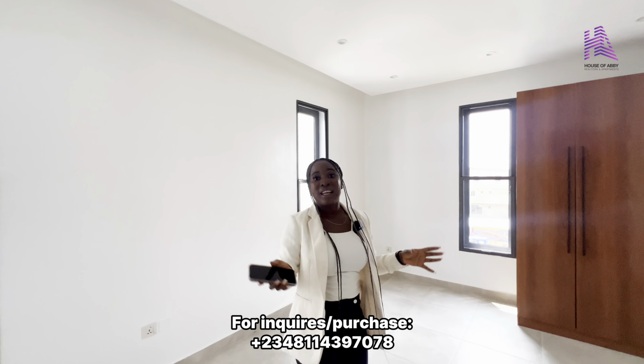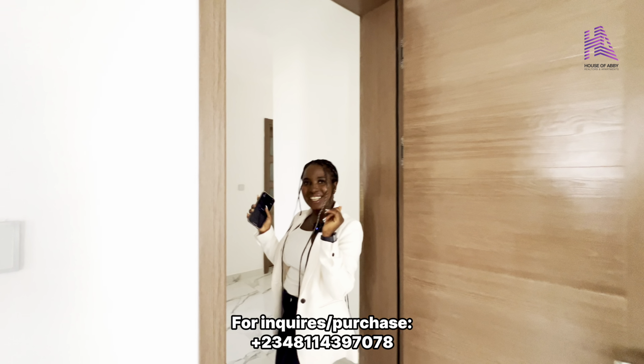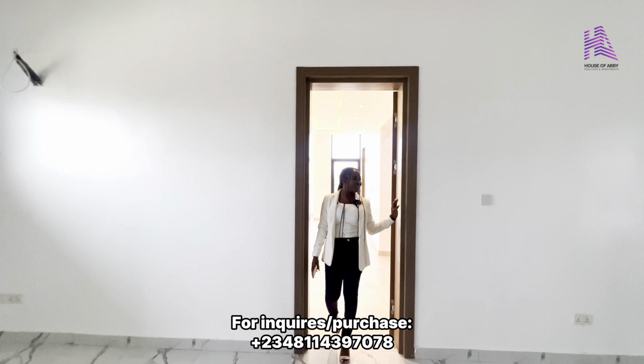You can see the beautiful wardrobe that you have here. Also the same bathroom, just as the one we saw earlier. Let's explore the masters together. There's so much I want to show you in the masters, and I'm so excited for you to see. Come with me. Let's retreat to this beautiful master's bedroom that comes with its own private balcony. But let's check out this wonderful walk-in closet together in this master suite.